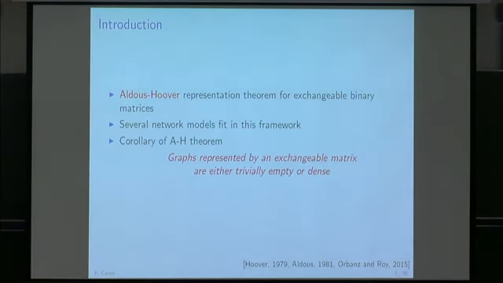If you make this assumption, you've got some representation theorems, due to Aldous and Hoover, for exchangeable binary matrices, and as nicely shown in this review by Peter and Dan Roy, many Bayesian models of networks fit into this framework, such as the Bayesian version of the stochastic block model, etc. But as a corollary of the Aldous-Hoover theorem, if you use this exchangeable binary matrix to represent your network, then you end up with graphs that are either empty or dense. So if you believe that your network is actually sparse, then you obtain a model that is misspecified, in the sense that it necessarily leads to a dense graph.